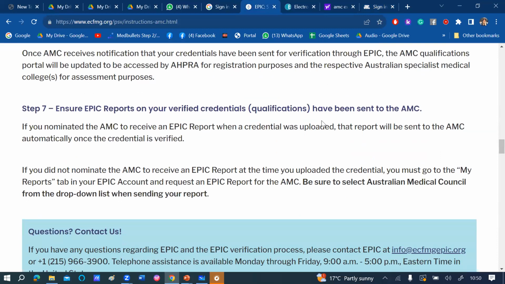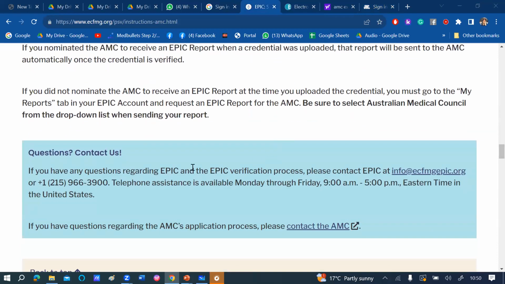Make sure you finish things and make the payment. ECFMG also has their own phone number, as you can see. Make sure if you call them, they do a lot of drama when you call, definitely. It's not like our services, where you call and quickly get something. In most countries, they reply quite late. Whenever you message something, they take 1 or 2 days to reply to the email. In some cases it even takes 3 or 4 days.